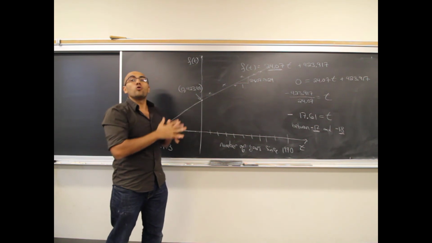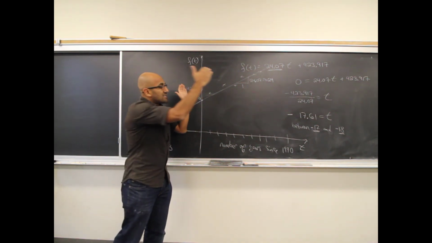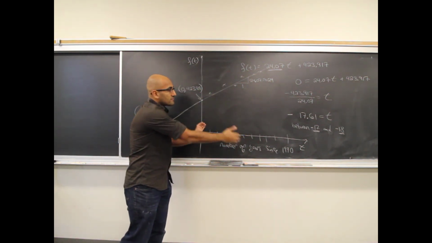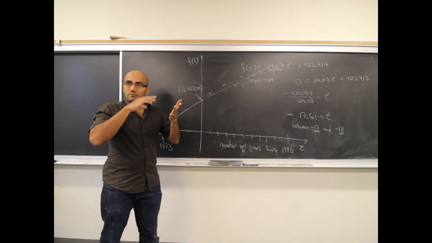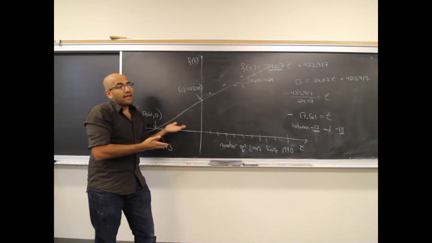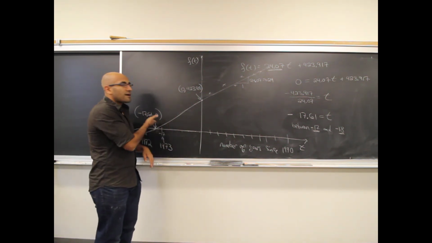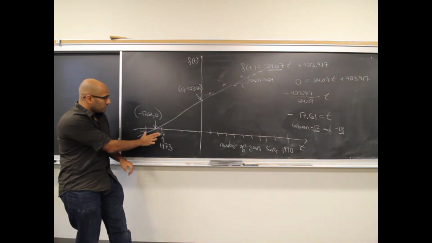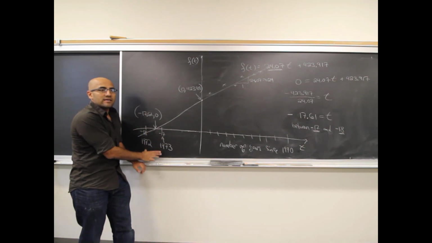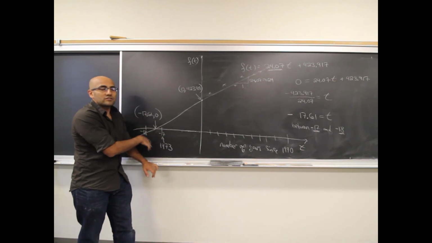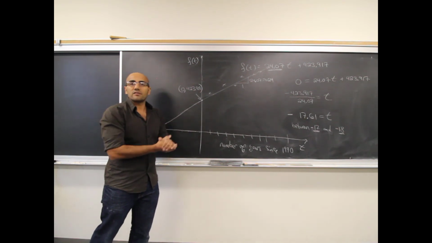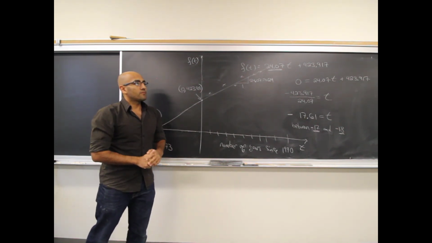The model is only going to be good for a certain segment of the domain, and you have to make note of that. So you find the real answer, and then you make note that clearly the model has broken down. But according to my model, this is what it tells me. According to my model, the airline industry started in the mid 1972-ish, but obviously that's not right. Good? Any questions?